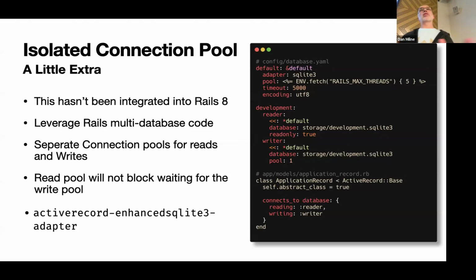And that's actually important, because if you have reads and writes stacked up in the same connection, the writes can block waiting for a write opportunity, and your reads will block behind them. By maintaining two different pools, at no point will the reads block. The writes will all queue up behind each other and they'll flow through. So this is really cool. I haven't tried it, but I was really disappointed when I discovered it wasn't in the default Rails 8.